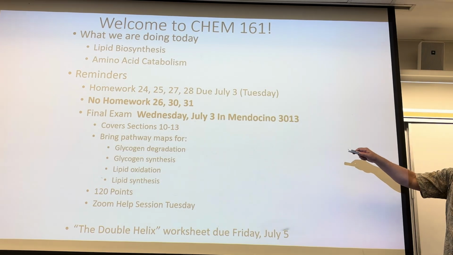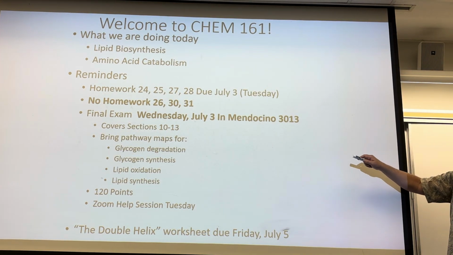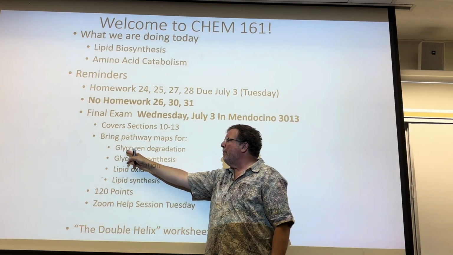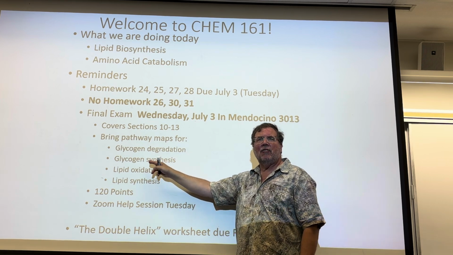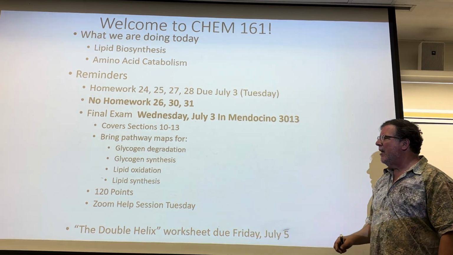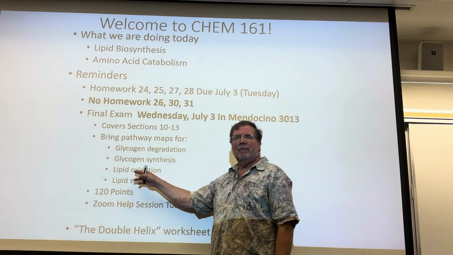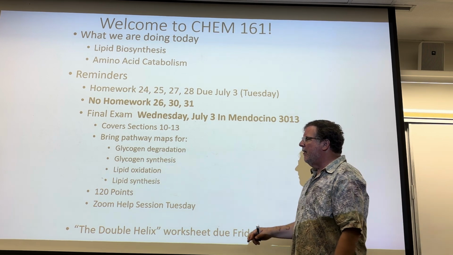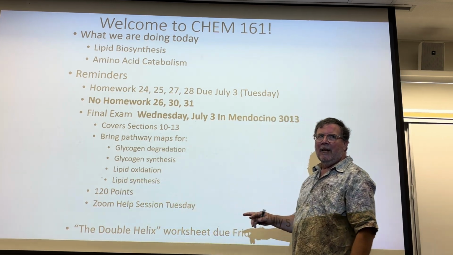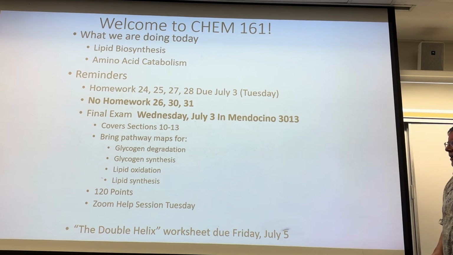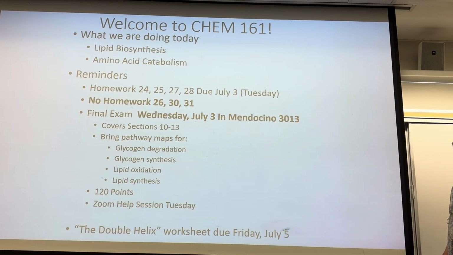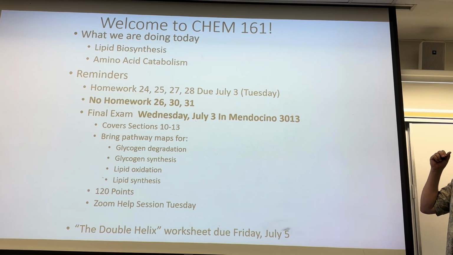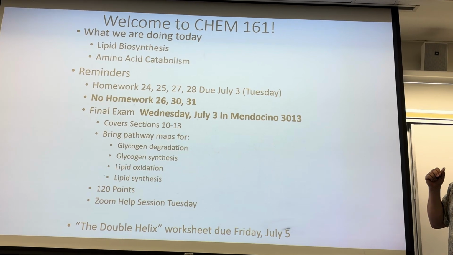Okay, there's the homeworks that are due, the final exams, and the pathway maps. I would draw pathway maps for glycogen degradation and glycogen synthesis. We did that yesterday, right? And then also for lipid oxidation, I'd start in the cytosol and then go into the mitochondria, and then the lipid synthesis that we'll do today. The other thing, I've got to send a notice: it's going to be over again in Mendocino 3013.